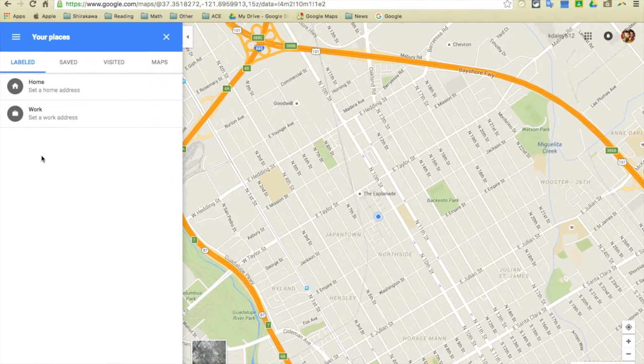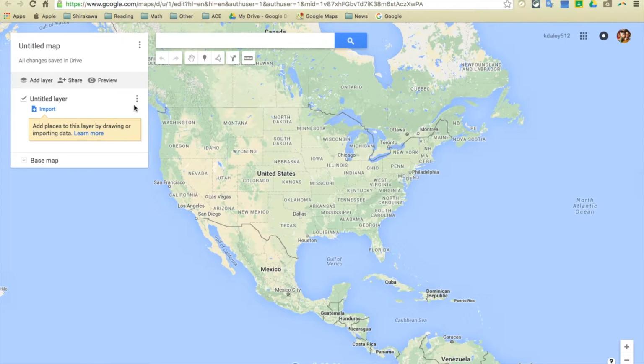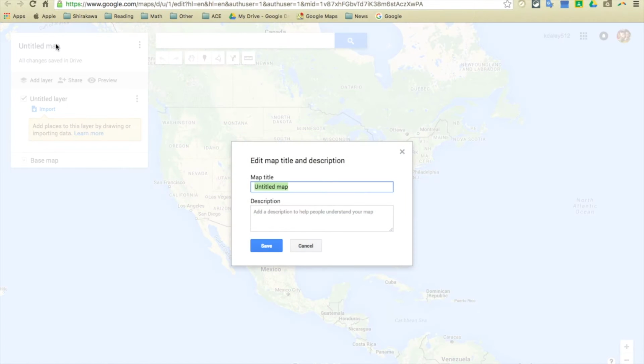And it's going to bring a menu up. And I want you to go ahead and pick maps. And you're going to go all the way down to the bottom and press create. All right, so you see that we have an entitled map, so go ahead and entitle it.